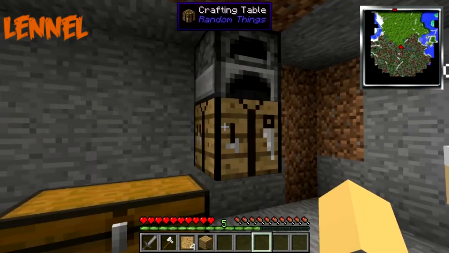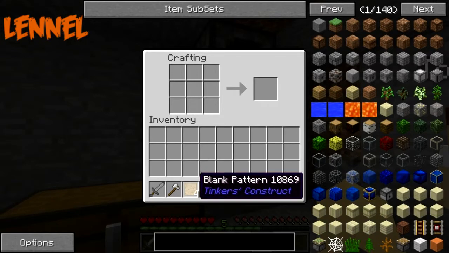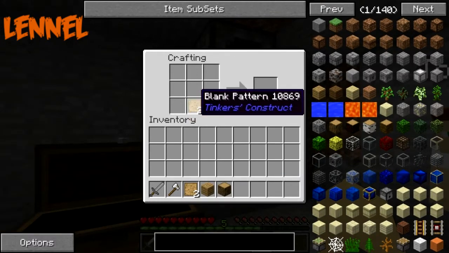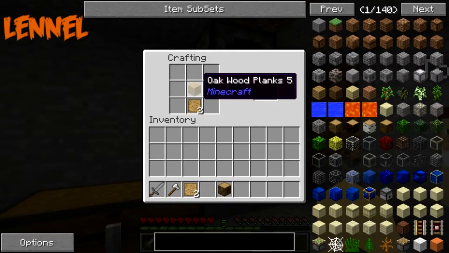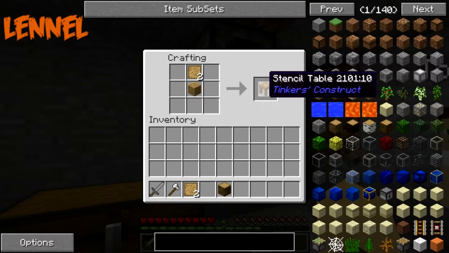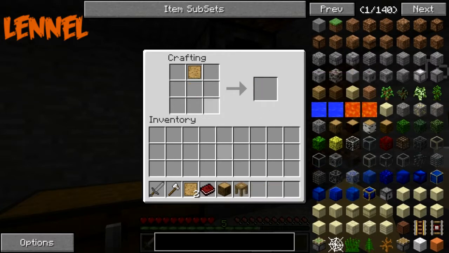Okay, so I got a frame, right? Is that what it is? One on top of that. So I got a blank. Put that in here, right? And put a piece of wood on top. Okay, stencil table. You put one on top of that, and one on top of that, and you get a part builder. Then what do we need to do?